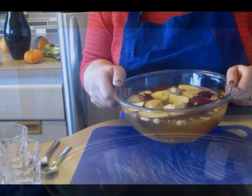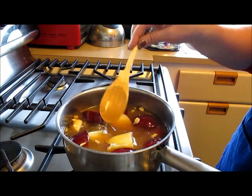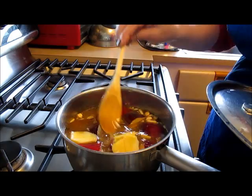So let's head on over to the stove. We're going to put this on low heat for 30 minutes and let it simmer for about half an hour. We're going to keep an eye on it and may go a little bit longer if needed. We want to see it slightly bubble but not boil — we're just trying to bring out the flavors from all the wonderful spices we put into our apple cider.